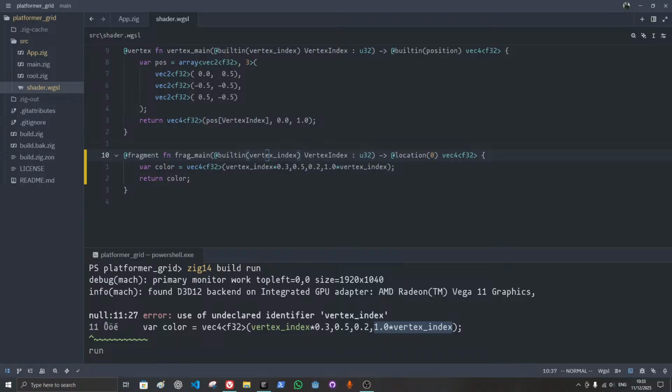There is a depth perspective weight. What is a perspective weight, by the way? W: after your vertex shader finishes, the GPU automatically performs a perspective divide. Okay, so W is kind of a scale factor.